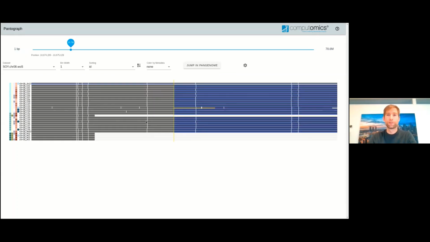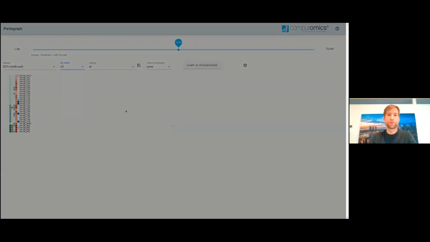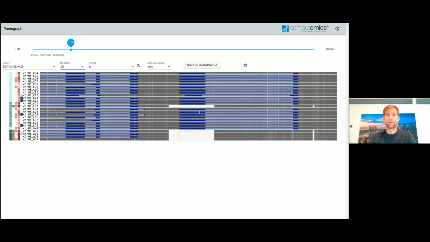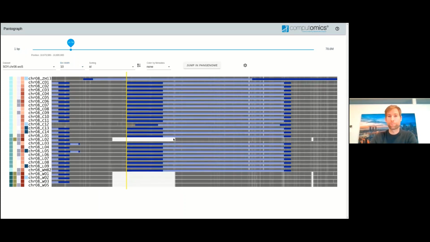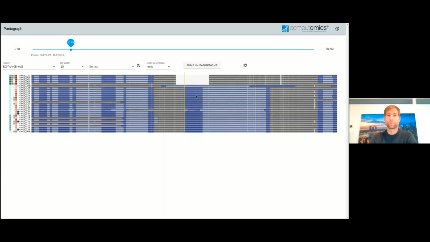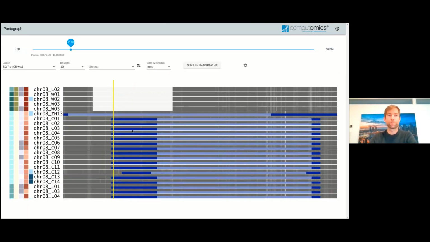So here, if I zoom out a bit, we see now that we have many bases deleted in a few samples, right? If we want to see which samples exactly, we can now also sort by genetic variation in this region, and then we have all of them underneath.